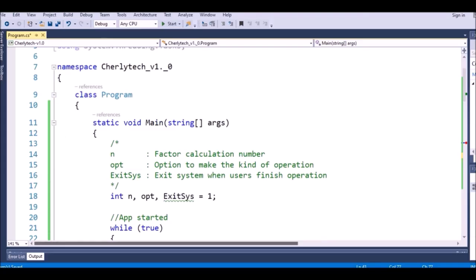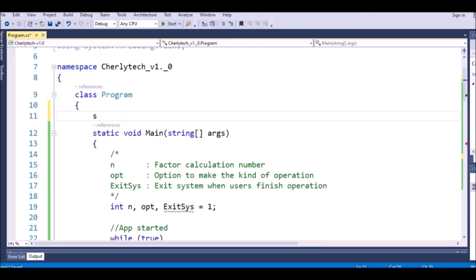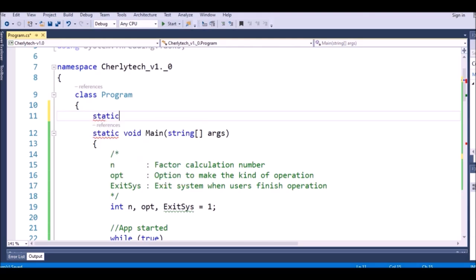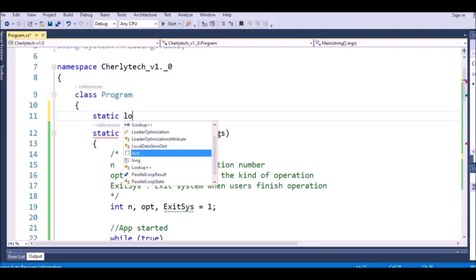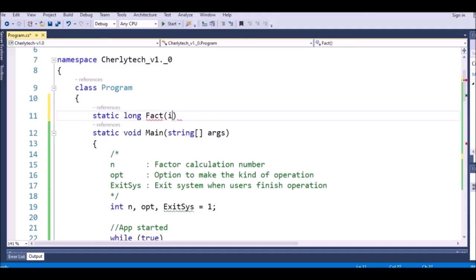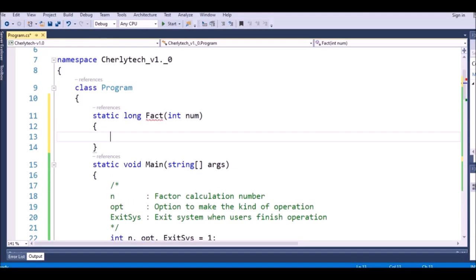So we are going to create in here. So I say static, and I use long, and say factor, and in here we use for integer num, like this. After that, enter.